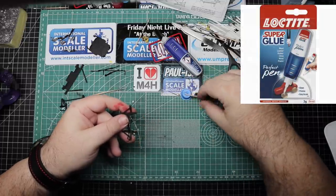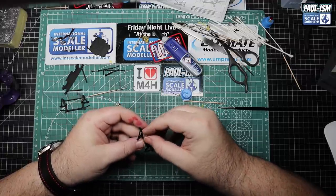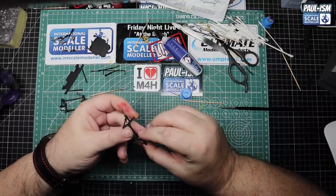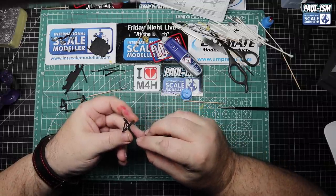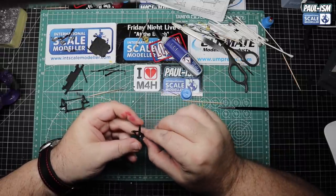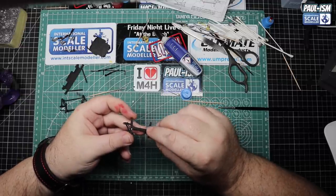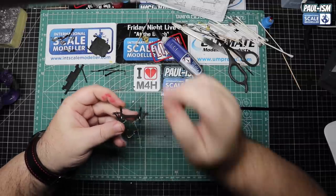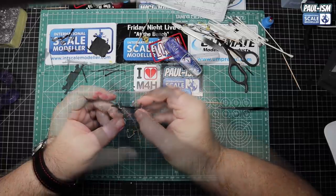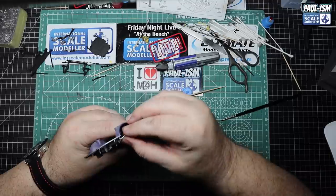We've got a Loctite Perfect Pen on our cocktail stick, and we're going to start assembling our suspension, running gear, subframes, everything on the chassis. So some careful gluing, referring to our instructions, make sure we get everything the right way around. A bit tricky in places. Very high tolerances on the part fitments on this kit. Literally the parts do click in place. So top marks for this one, Tamiya.